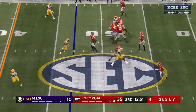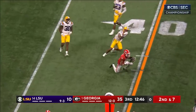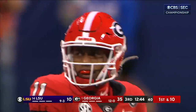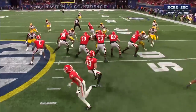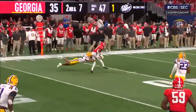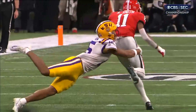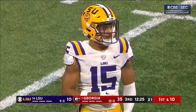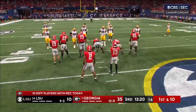Here, they fake the end around. Bennett now will come back to the man that was coming into the line, and that's Arian Smith, one of the fastest guys on the Georgia team. Nice open field tackle that time by Ryan, number 15, Sage Ryan. Open field tackle on a fast football player. Wanted to go deep, good coverage. Nowhere to go with the ball, but the drop off. Watch his tackle. That's a big tackle. No doubt. One on one against a big time athlete. Ryan gets him down. Wrapped him up and twisted him down. Another good-looking play from Georgia, though. Even didn't gain that much, but it did get him a first down.